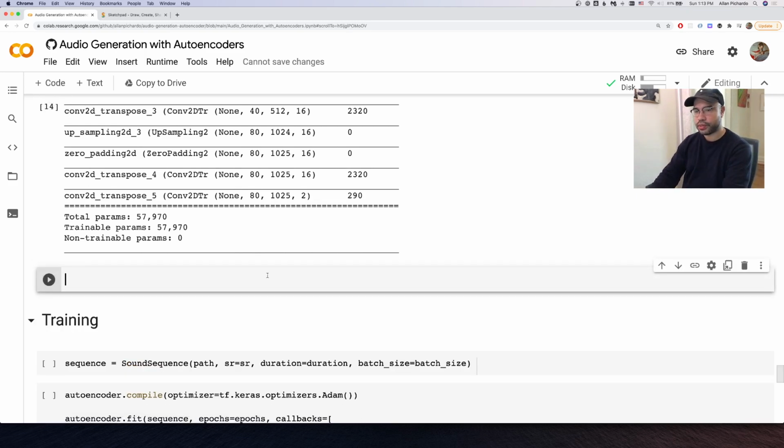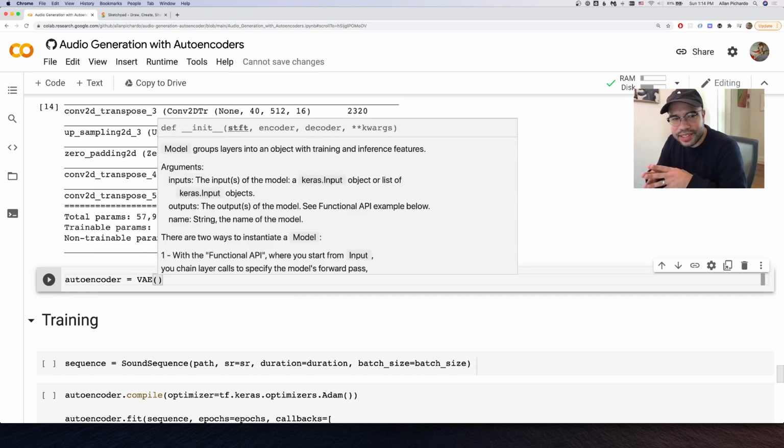All right, so I'm using this VAE class. This is also in the GitHub repo. It's a modified version of the model that is in the Keras variational autoencoder examples, but I modified it to work with these spectrograms, and I modified the loss function to compute the loss based on the spectrograms and not on the audio samples.